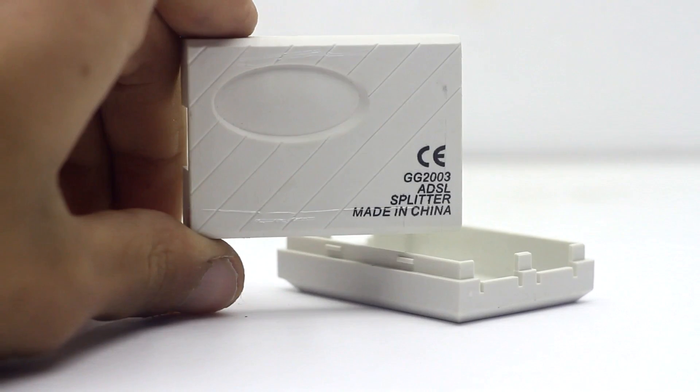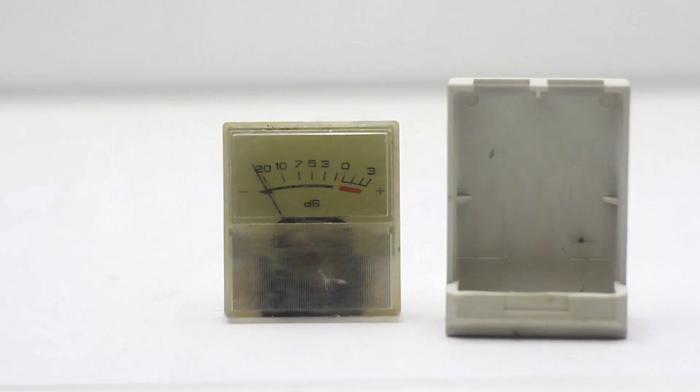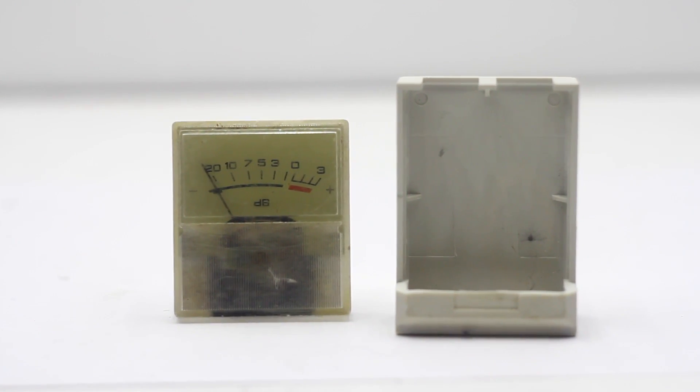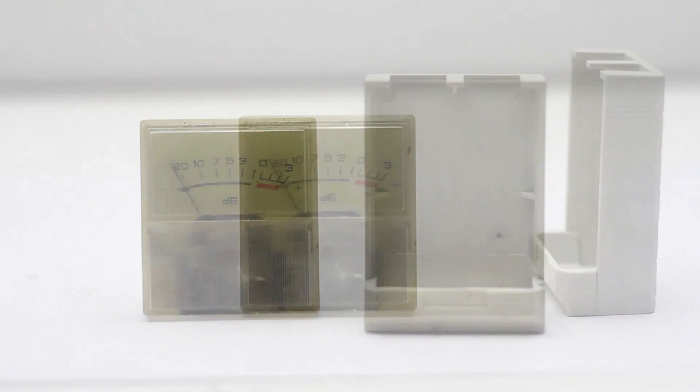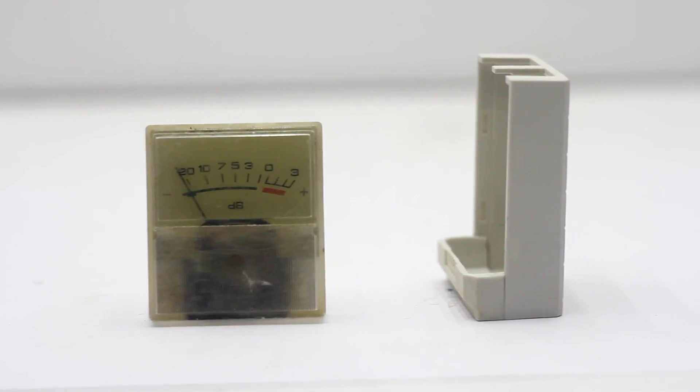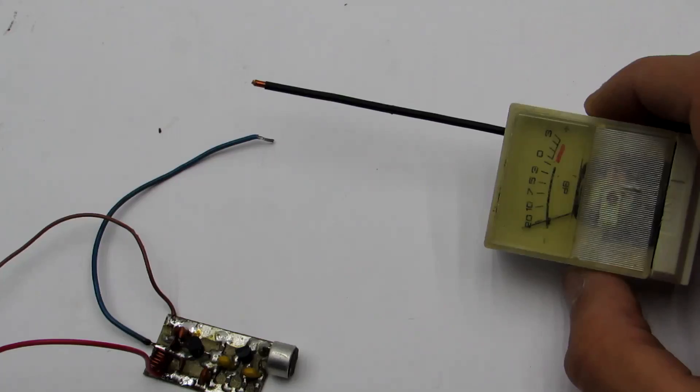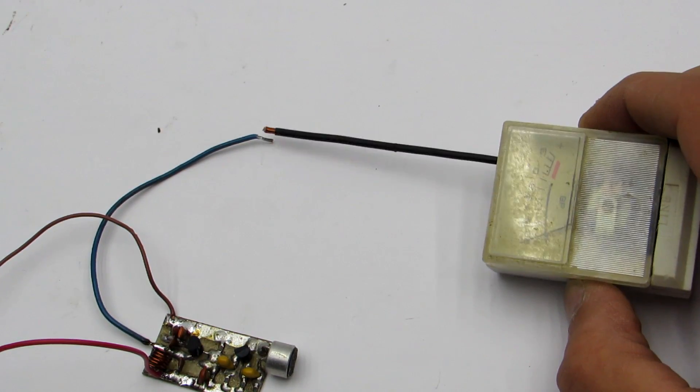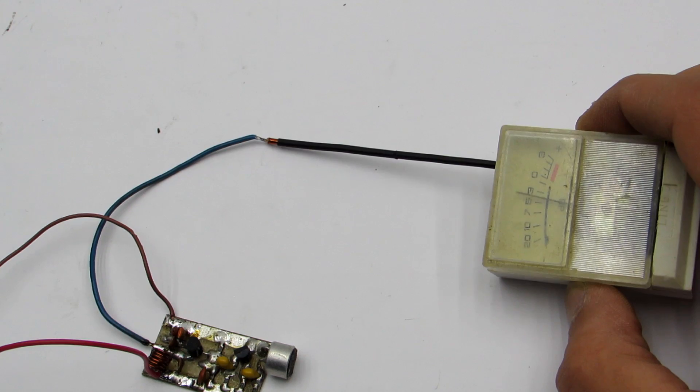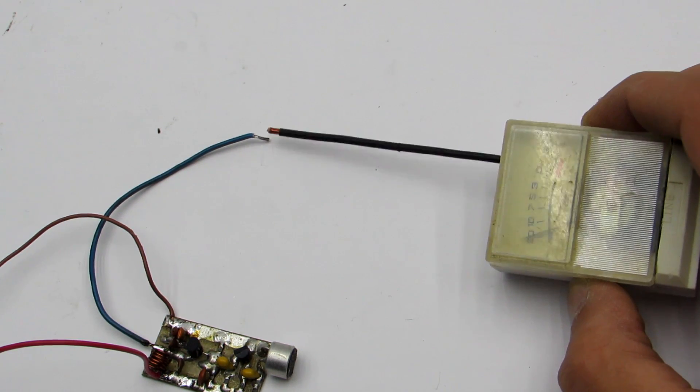Connect all according to the scheme. Set it in the box and you are done. Connect the transmitter to a power source. It is important to remember that during setup there can't be hands touch to the transmitter and the antenna of the device. Next, bring closer the antenna of detector to transmitter antenna. If the arrow deviates, it means transmitter works.